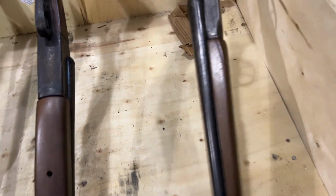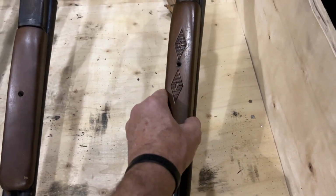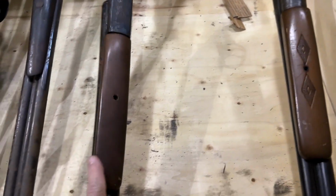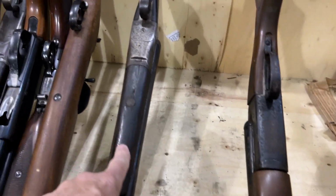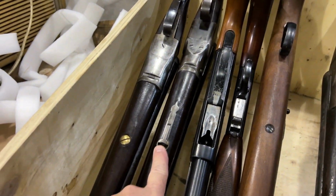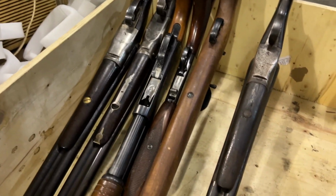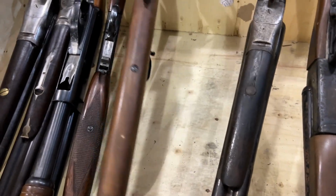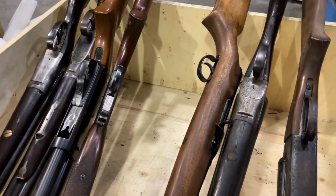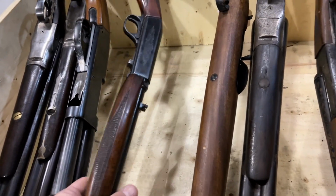Let's go look at some others. Now this one, I don't know, Stevens. It looks too new though. This doesn't look like an old classic. Same with this. You can just tell by the forend. It's just very plain looking. Not like these old ones. Look at this, jeez. Crazy. There's a couple of these called Sterlingworth, which I had never even heard of before. This is just a Stevens. This is a Remington semi-auto .22 that's kind of rusty and lacking its recoil spring. This one is a little messed up.